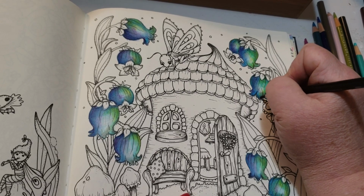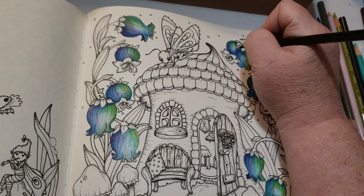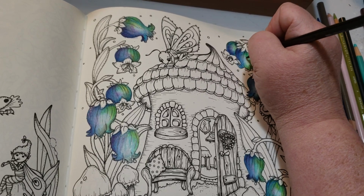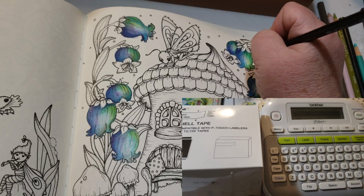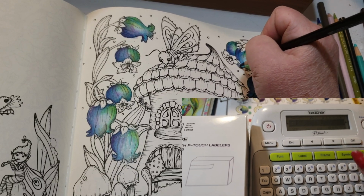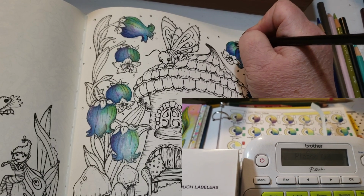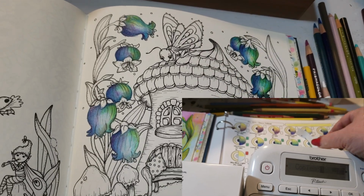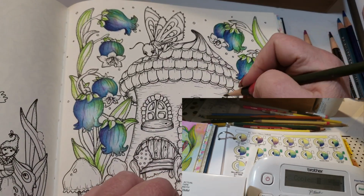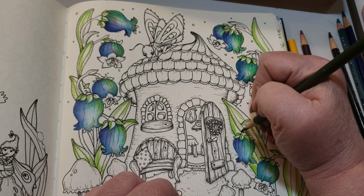So I got out my label maker and I got out the tape. If you have a P touch like I do, you know the tape is really expensive. But I found, and this I'm just passing on to people, I found this tape called Chappelle tape, and it fits in my P touch. It was so much cheaper. I'm doing all my baby pictures, and I have like thousands of them. My kids grew up in the era where you actually printed out your pictures. But I'm labeling everything with my P touch. So if you have a P touch, Chappelle is excellent tape, and it fits in the P touch.